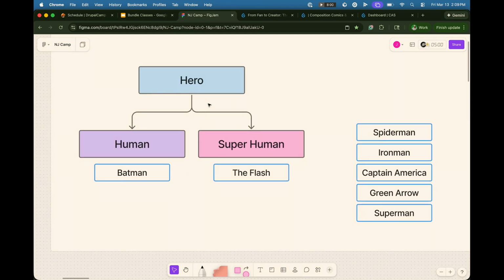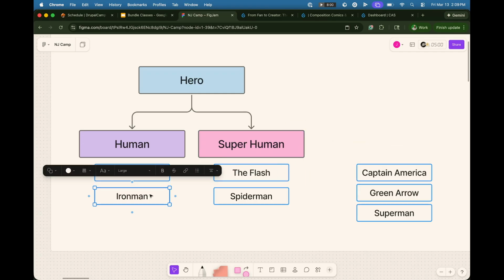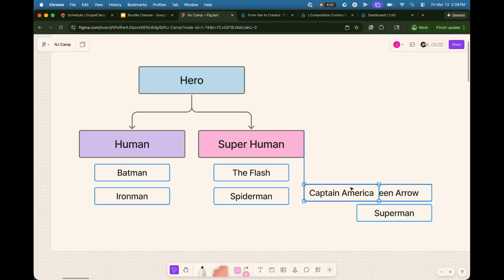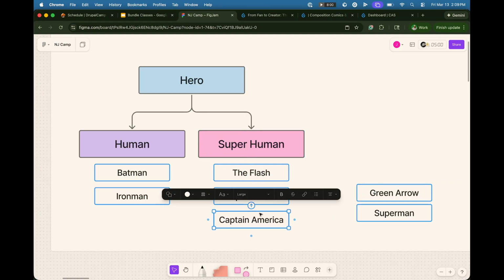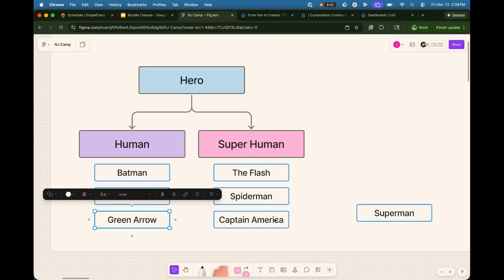Let's do this together. I have Batman over there and human. See, Spider-Man, that would be superhuman, I would think, because there's like Spidey sense. That's not a normal thing. I don't have that. We joke. Iron Man, though, that would be a human, so that's easy. It's a person inside a robot, but the hero I don't think is human. We could debate it later. Actually, a bunch of nerds debating this would be the perfect way to finish today if I see you all at the social. Captain America's superhuman, although kind of doesn't look like some of the other superhumans. Looks human, acts superhuman. Green Arrow might be really skilled, but I'd say that's human.